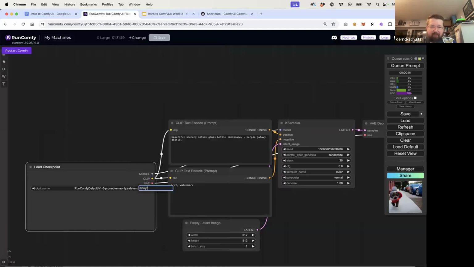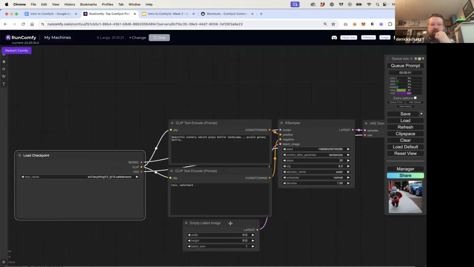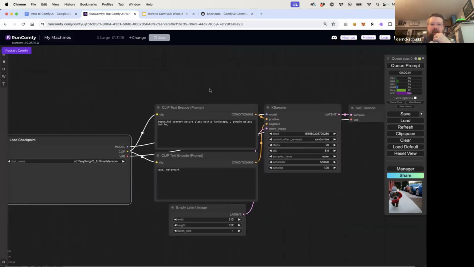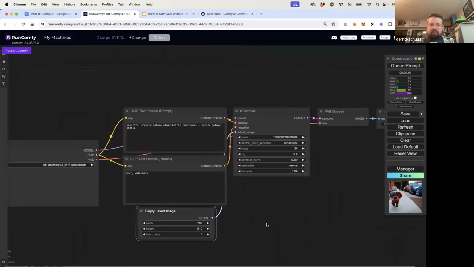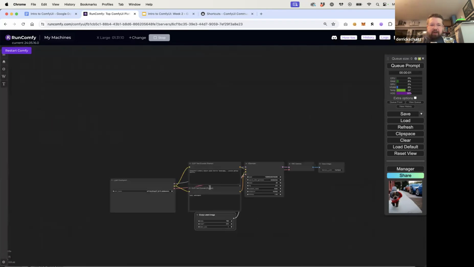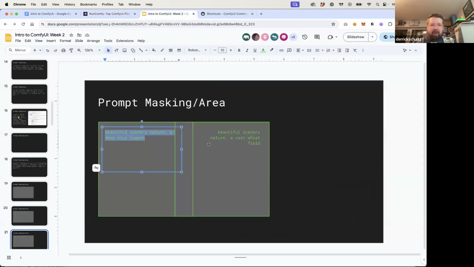So I'm going to use the Anything v3 model, but it's still an SD 1.5 model, so it's still really meant for us to use 512 by 512. I'm going to make this image a horizontal rectangle, and let's see what happens when I put in both prompts together.